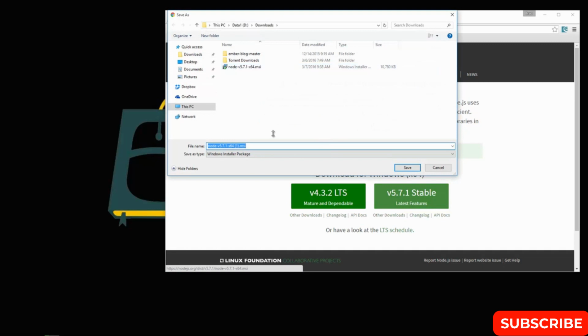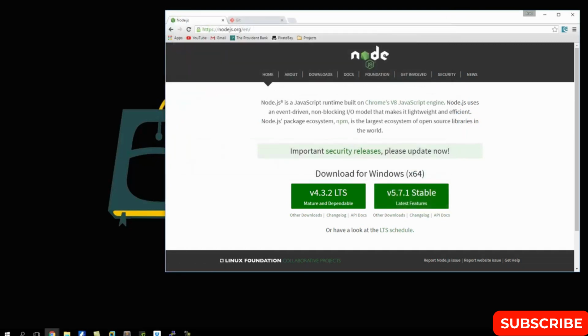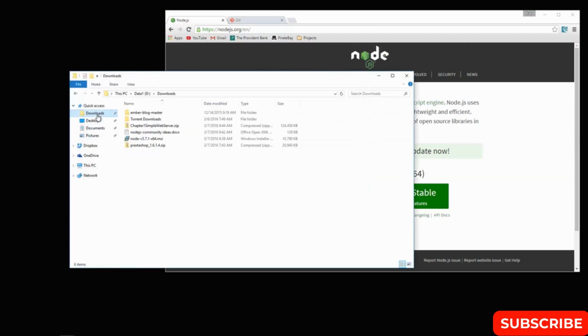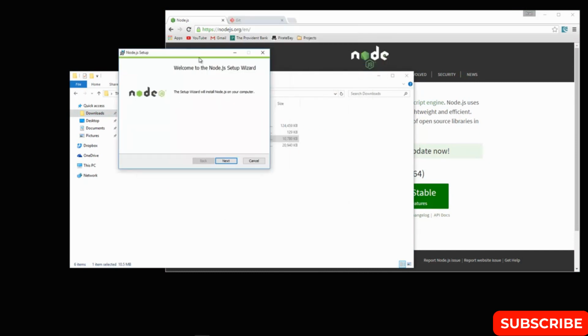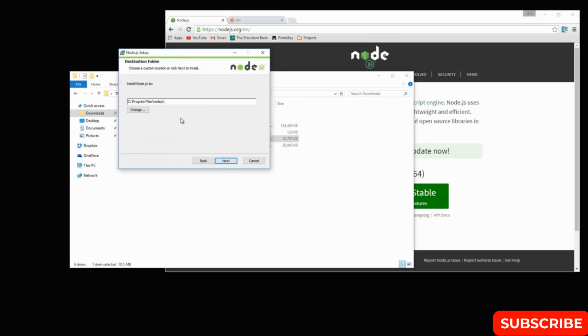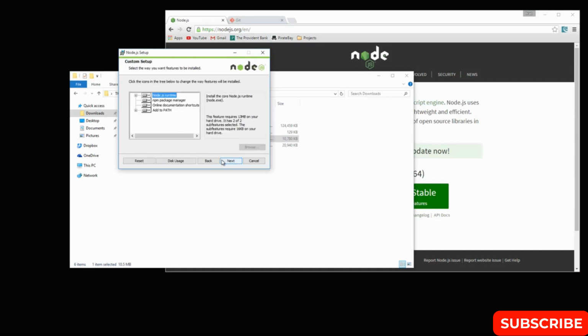I already have it here, but you'll want to download it, and then we're going to open that up. We're going to run it, and it's just like any other Windows installer. We're just going to go through it, click Next, accept the agreements, and the default folder is the program files folder, which is fine.